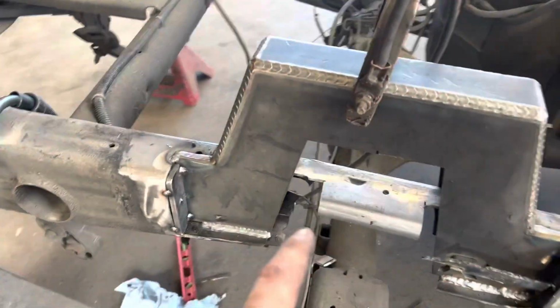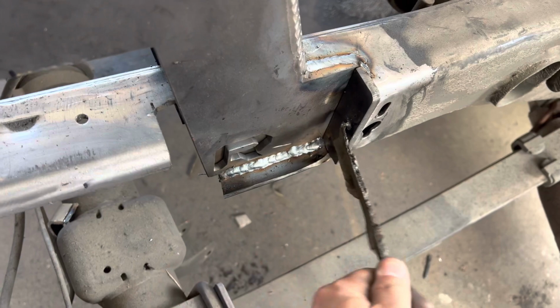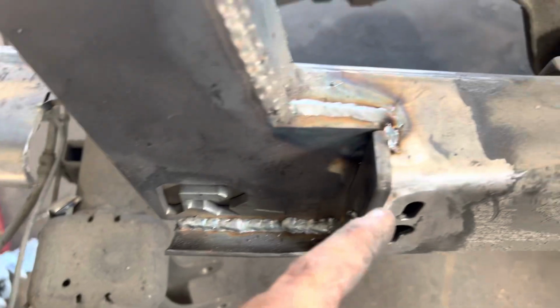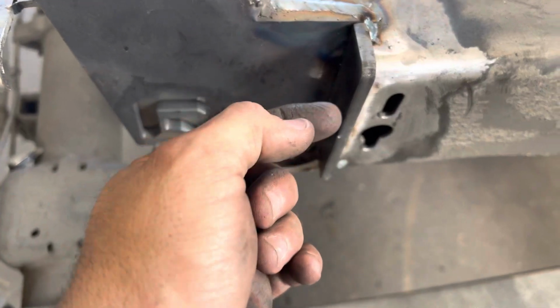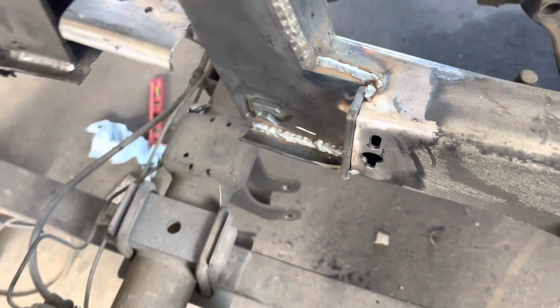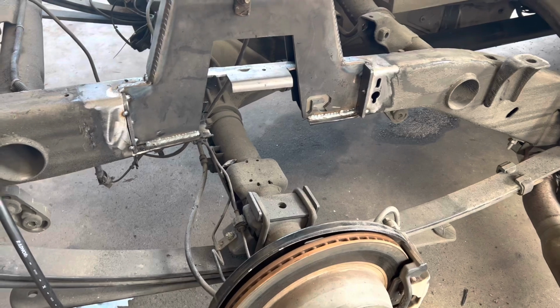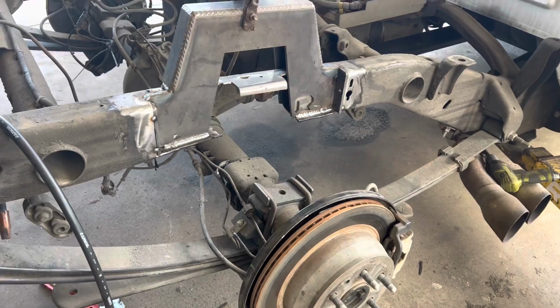All right, so started welding on this guy. I got these end pieces tacked in. Just grabbing a piece of scrap metal out of the bin, tacked to it. And this one fit really nice. This one was actually out a little bit too much, and I clamped that so it would be pulled this way. The notch is actually too far out this way, but it's all right. It gives me a nice little spot to weld right there, and it's gonna do its job. Be back with you whenever I get it all welded out, and then we'll cut the center section out, put the lower plates in, and it's about a wrap on this side.